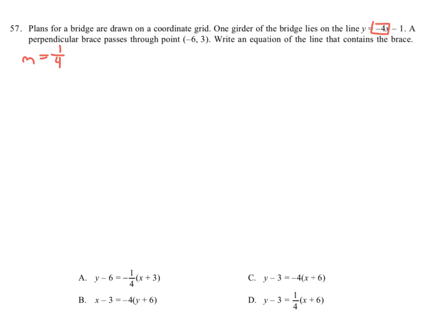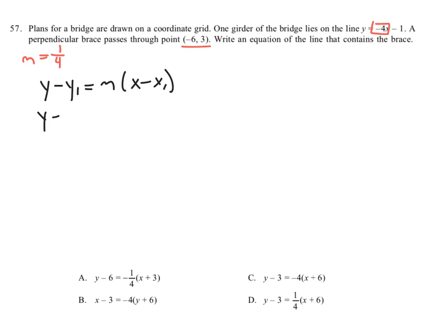The brace is passing through point negative 6 comma 3, so we're going to use the x and y coordinates of this point. It says write an equation, but notice that it doesn't say in any particular form. We could just write any equation that fits this, and it doesn't have to be in, say, slope-intercept form. So we should use point-slope form, because point-slope form is super easy: we already have the point, we already have the slope, and once we fill those values in, we're just done with it already.